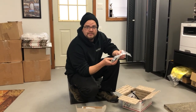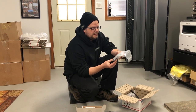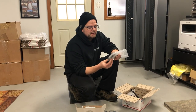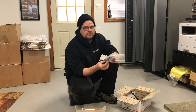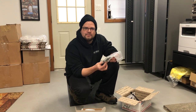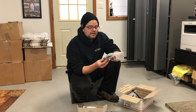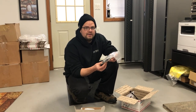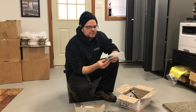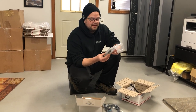Low Dollar Motorsports sent me some sensors. This is a guy I came into contact with when the Terminator ECU came out. People were asking about genuinely good, tested sensors sold by a good dude, because I'd tell people you can get a hundred-dollar sensor from Holley or some other places, and you can get an eighteen-dollar sensor off Amazon — but you should buy five because one or two are going to go bad.